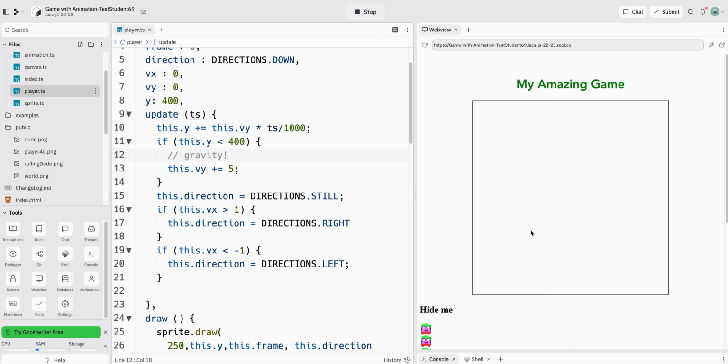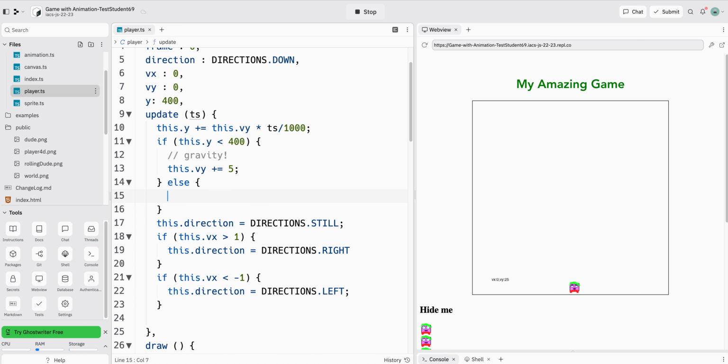Kind of works. Oh. I need to make this dot vy stop. Hold on, there we go.